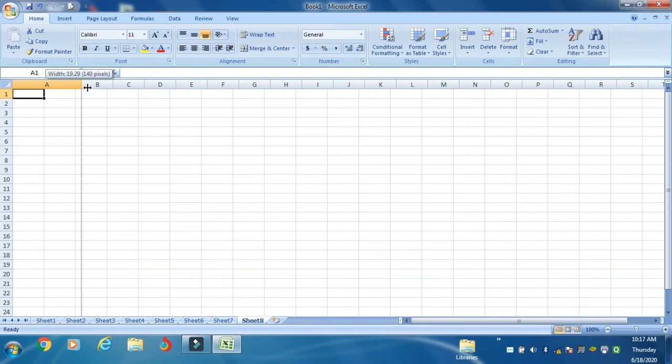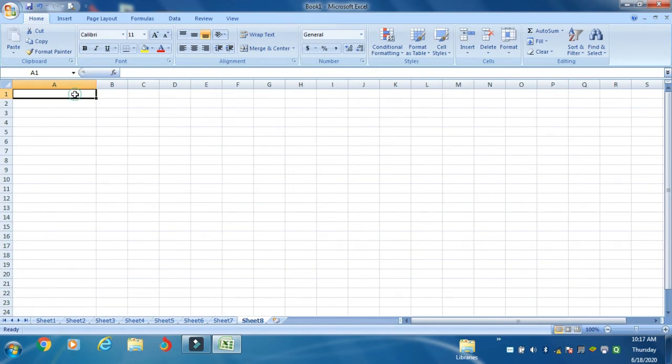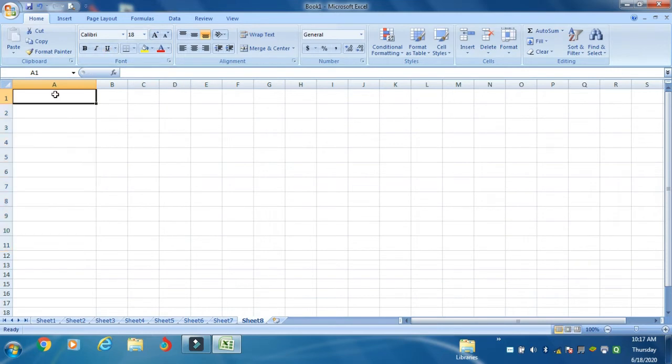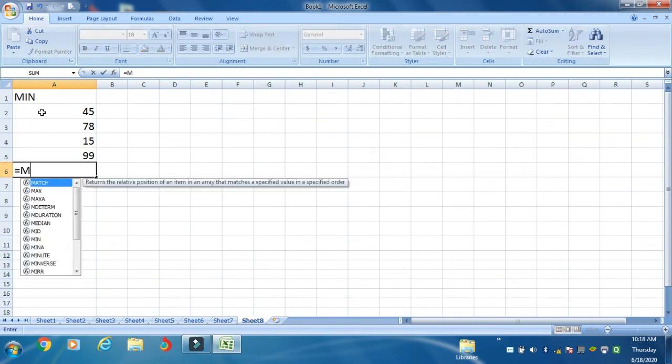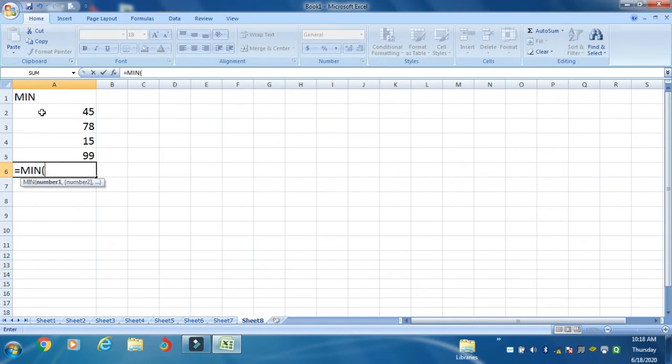Then the next function we have is just opposite to MAX, that is MIN. MIN means it returns the smallest value in a given range of cells. Equal to MIN bracket.